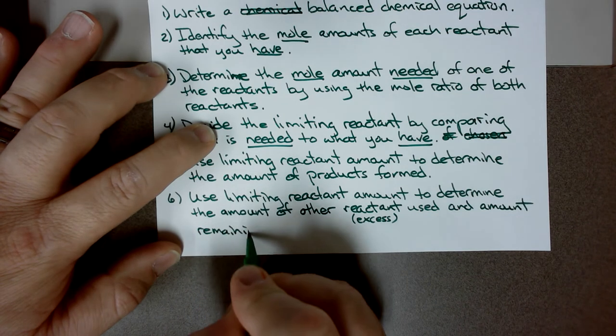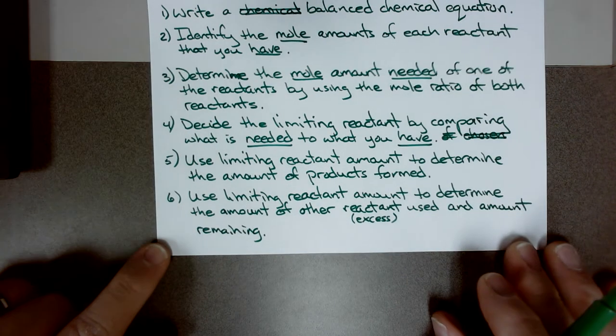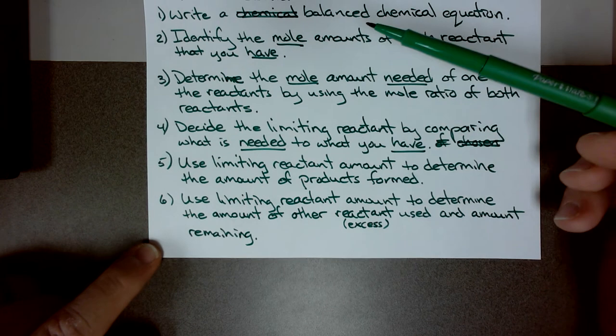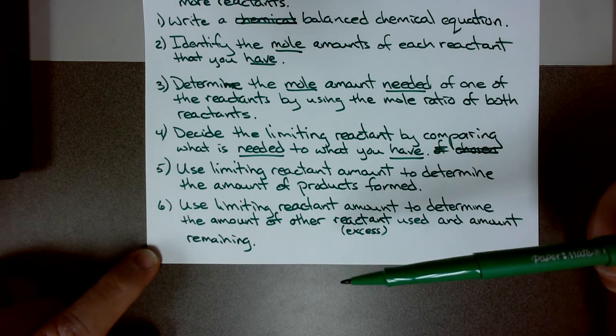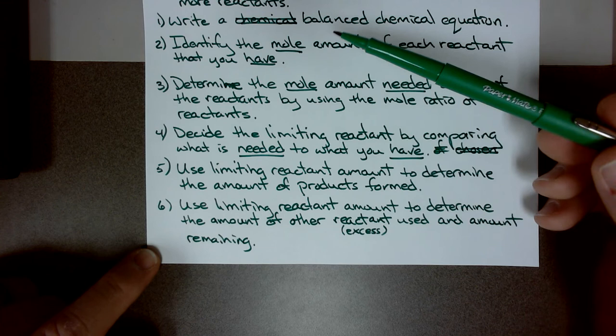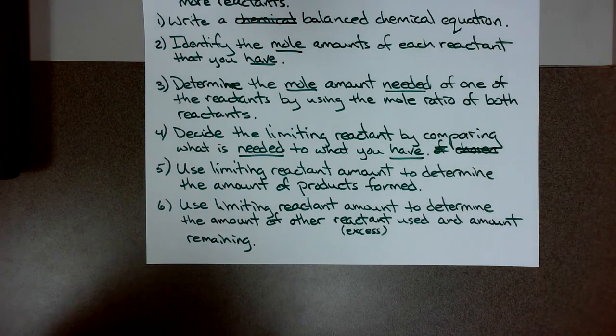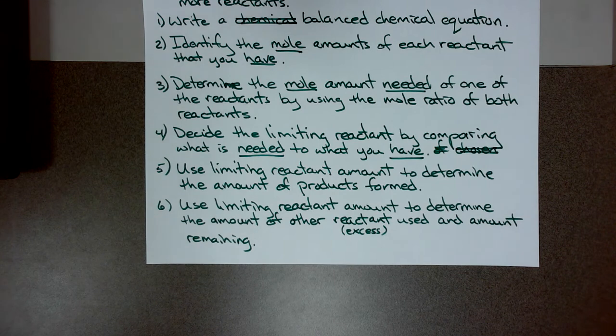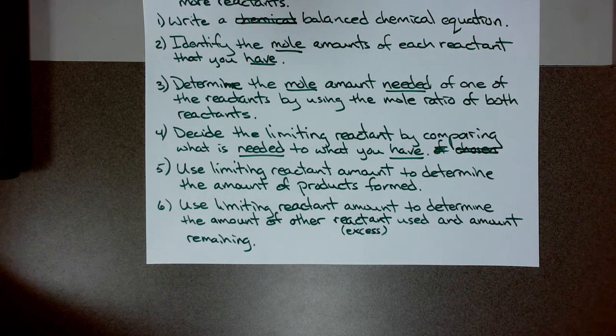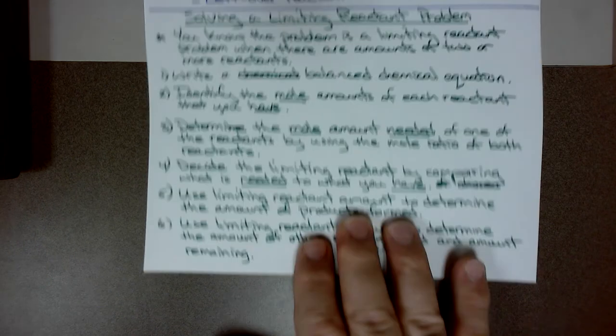So now what we're going to do is take an example problem and go through each one of these 6 steps. I'm going to carefully discuss them and identify each step as we go along. So the next part of this is to do a practice problem to identify each of the steps. So what we're going to do now is look at a problem, and that problem will be the following. So let's do an example problem.